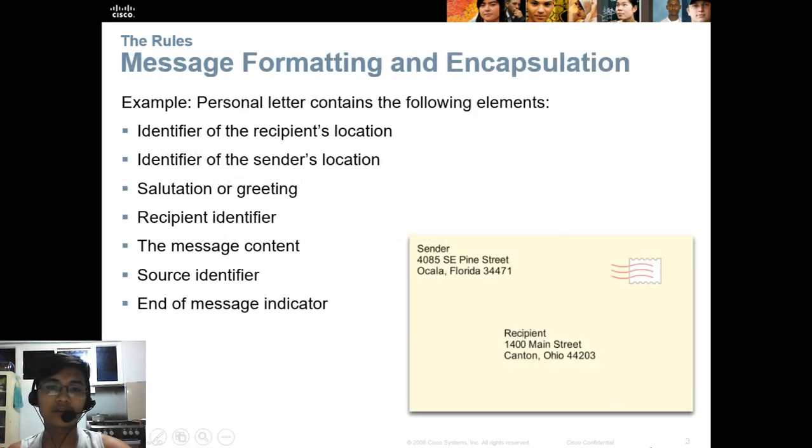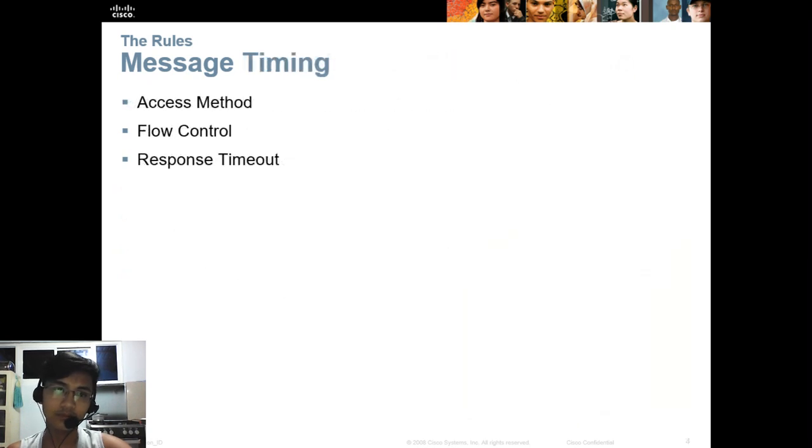So we have here a letter, and here we have the name of the sender, the sender's address and the recipient's address, and inside are the other formats that are needed for communicating from source to destination. Message timing: we have access method, flow control, response timeout.